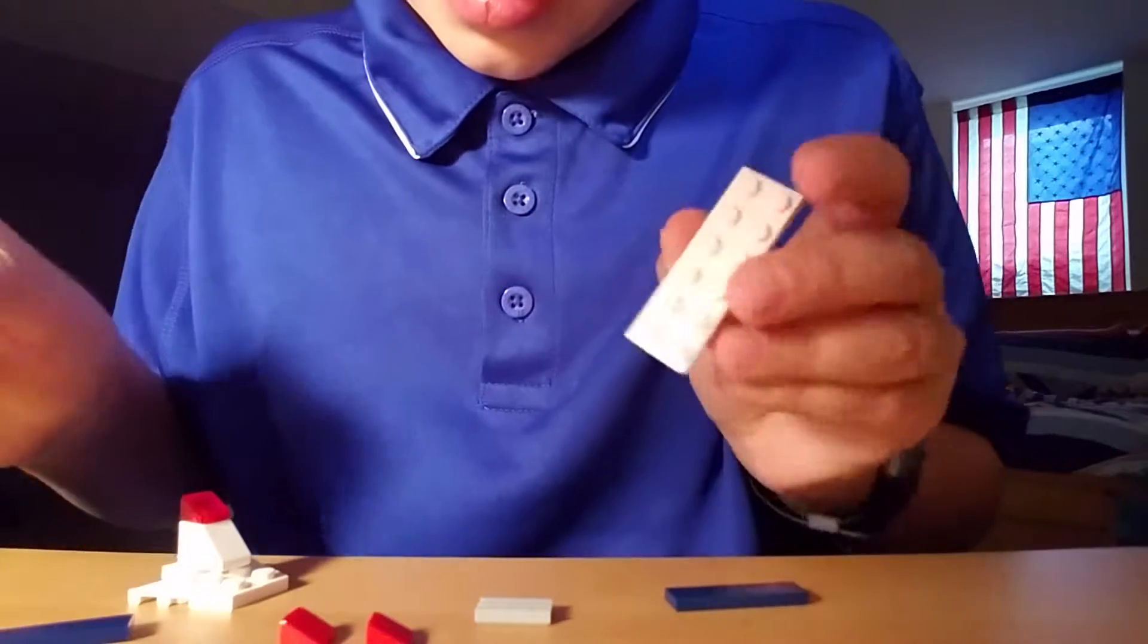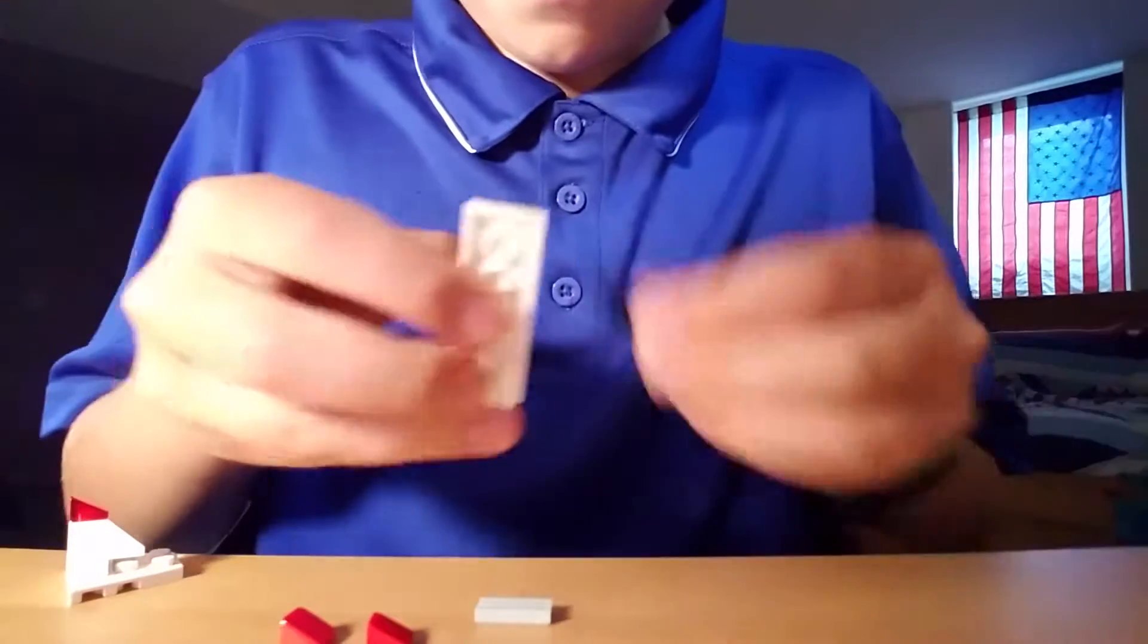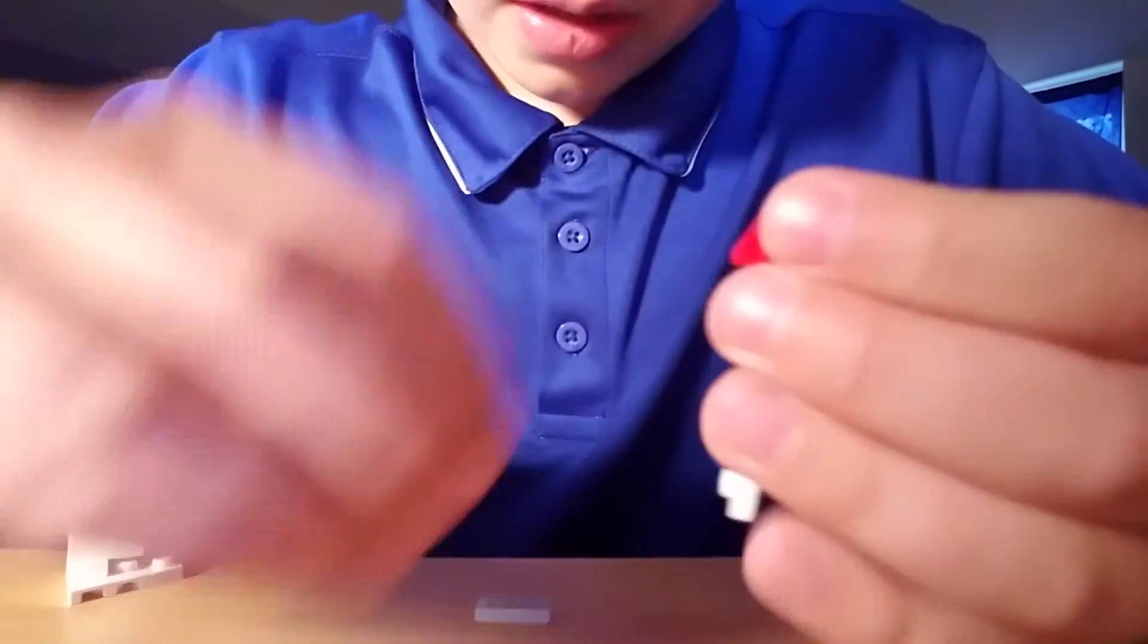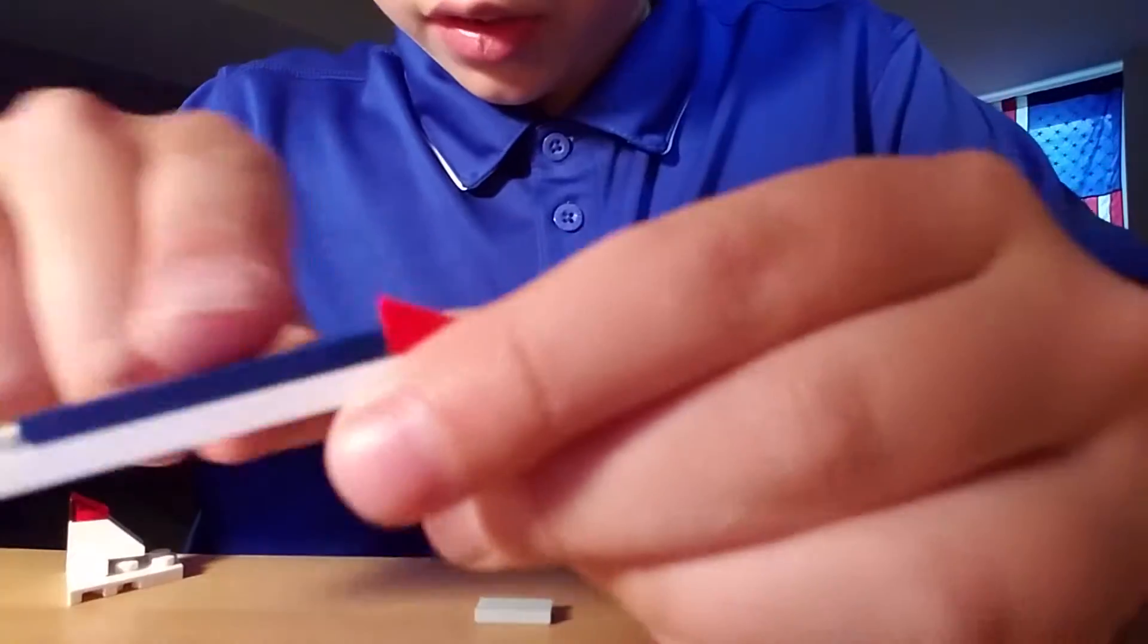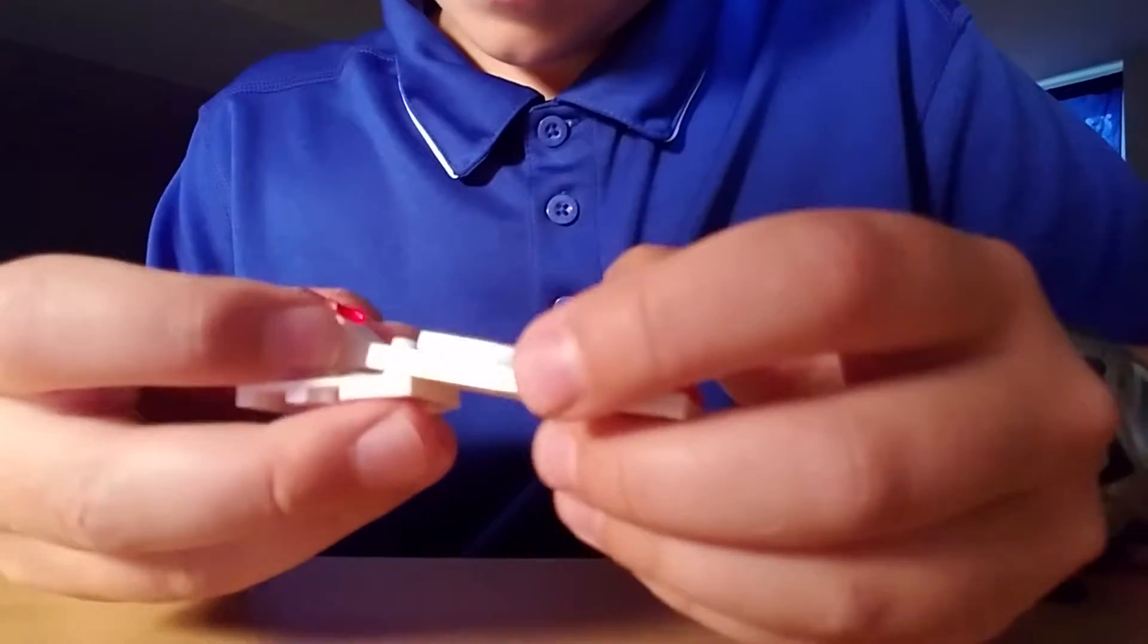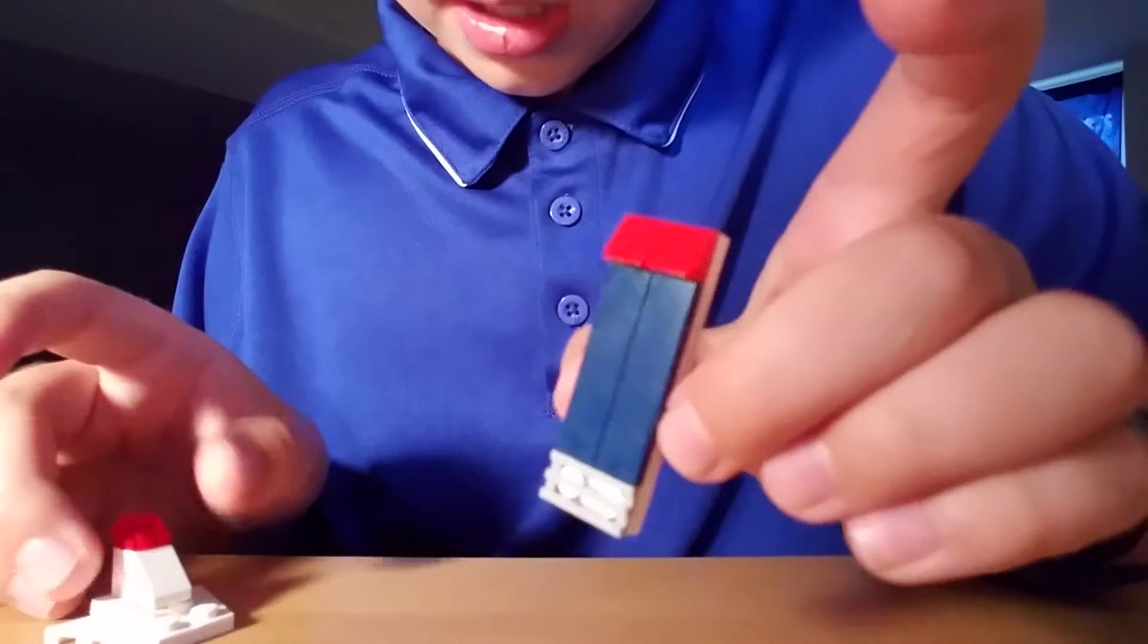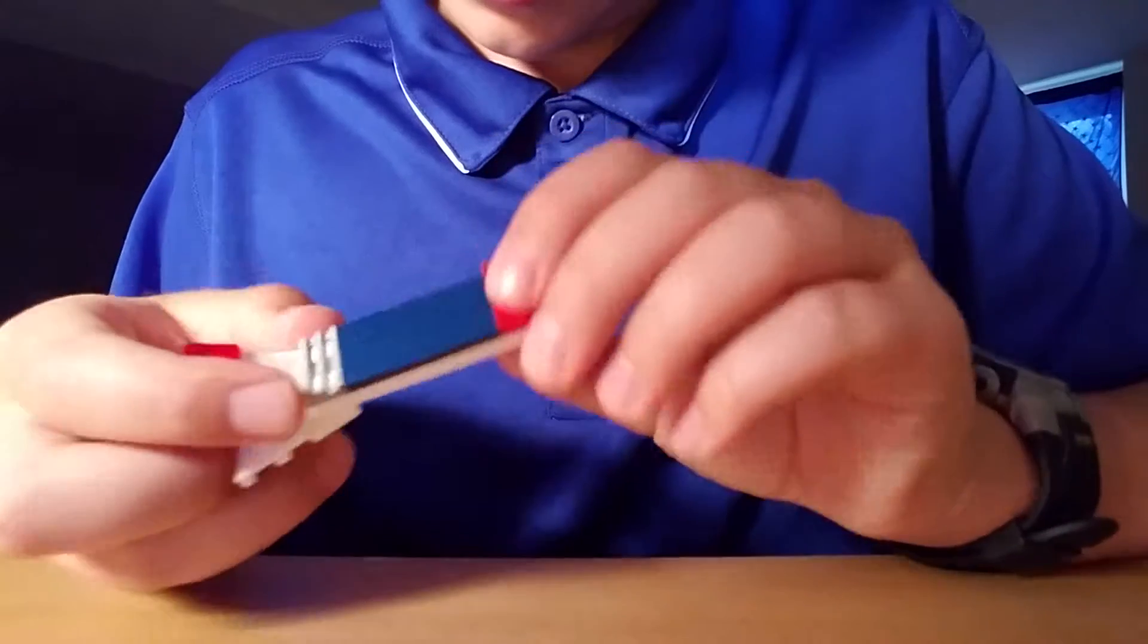So, you're going to take this. And, you're going to put the 1 by 4 flat pieces in the middle. So, like this. I just have them in blue. You can make them whatever color you want. And, you're going to take the 1 by 1 slant pieces. And, you're going to put them like that. So, they're facing and they have a little gap right there. Then, you're going to take your rail piece. And, you're going to hook it onto the back. So, it looks like this. You're going to put that on the back end of the piece. So, it looks like so.